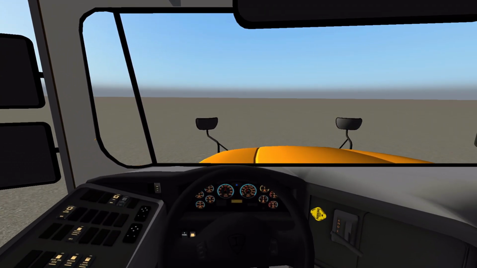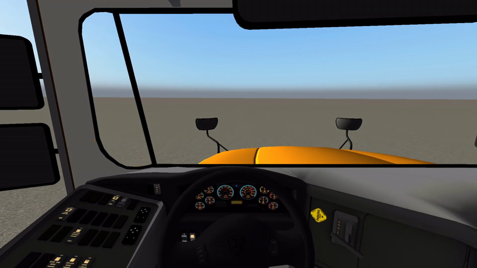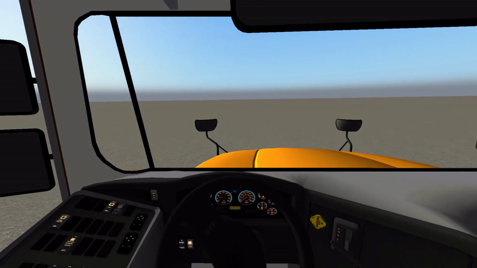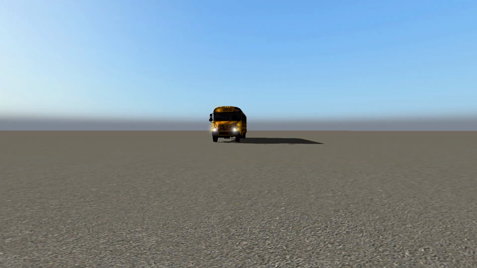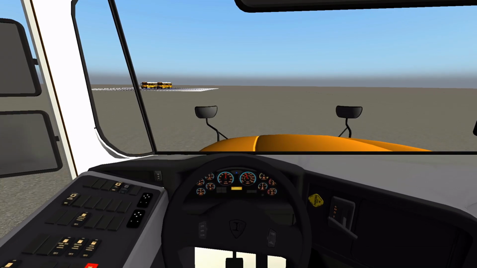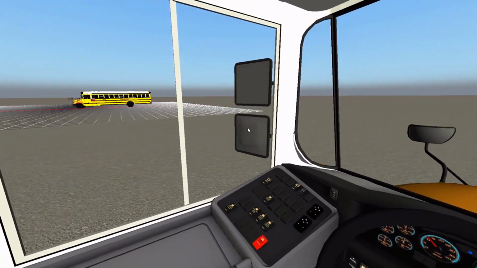Let's do the same thing as last time, get it up to 60, and then stop it, turn around, do a student stop, and come back. So that looks like about 60, so we'll slow it down. Alright, let's go put this bus back, and that'll wrap up this review for today. We'll put it to the left of the 2013.